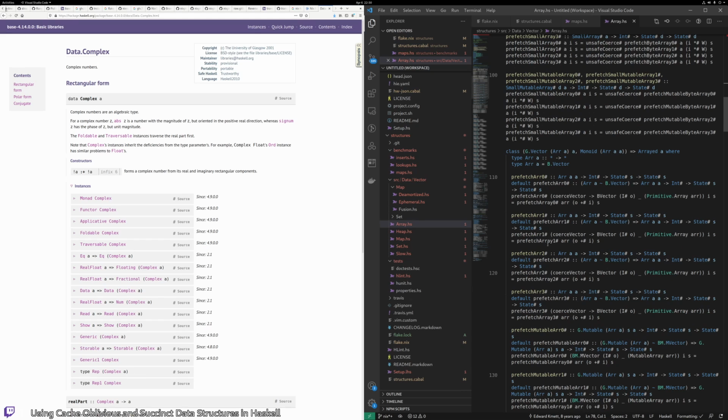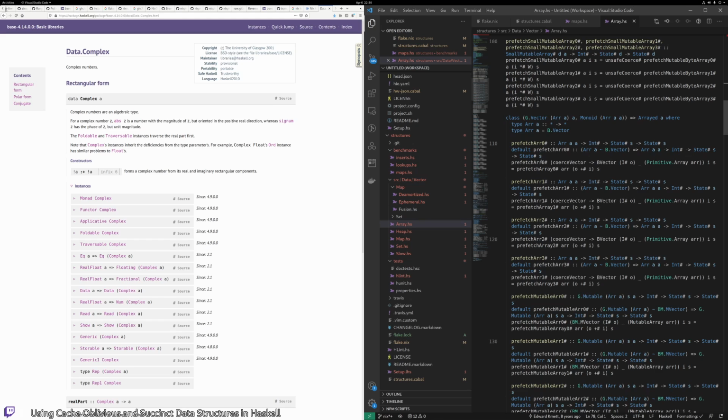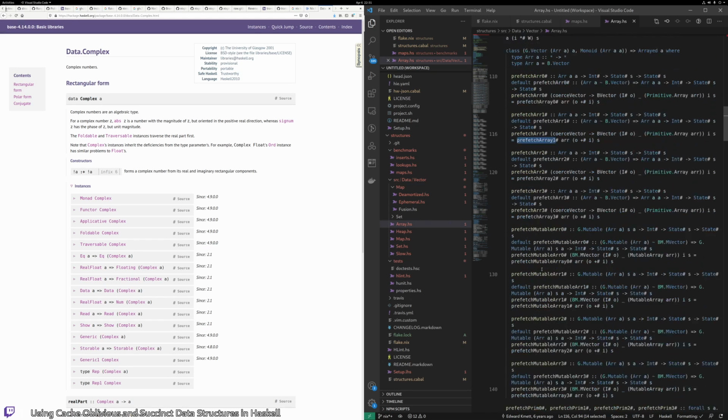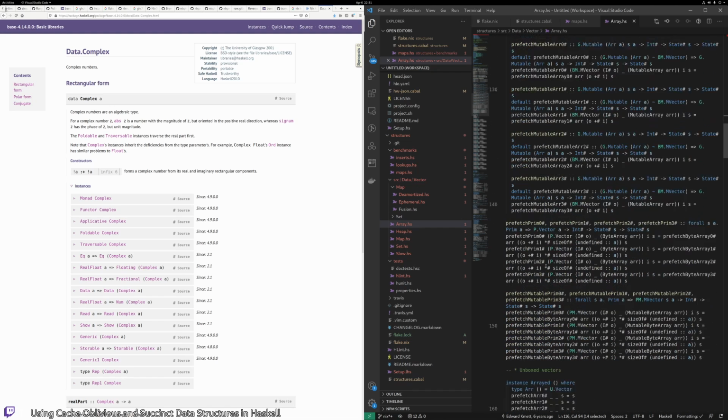And prefetch R has 0, 1, 2, and I'm not sure what these are meant to be. The signatures are the same, but default implementations aren't. The defaults, I mean, yeah, no, they are not.